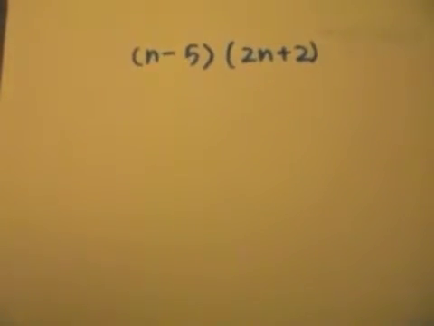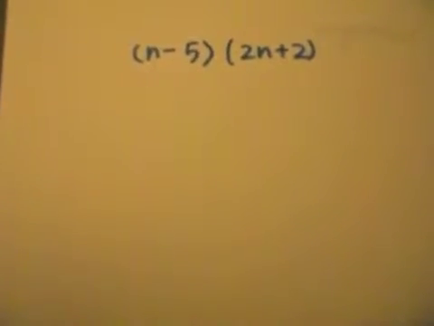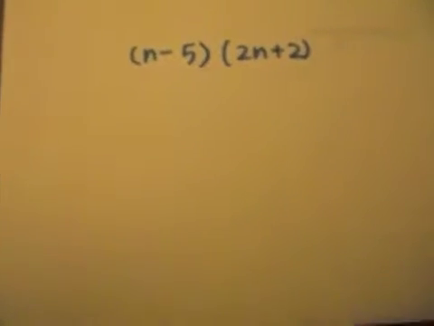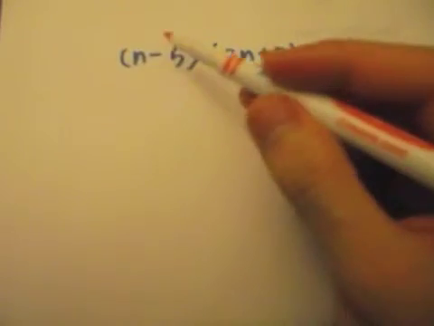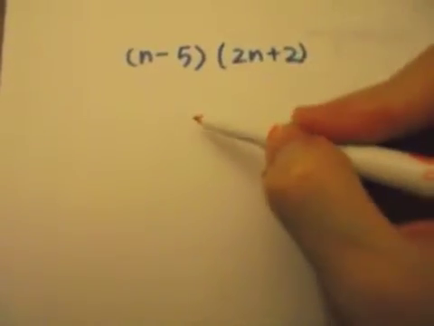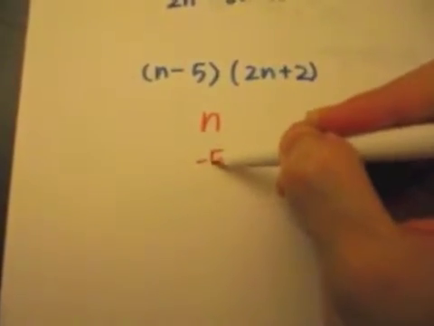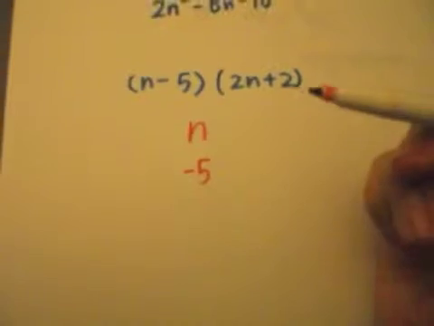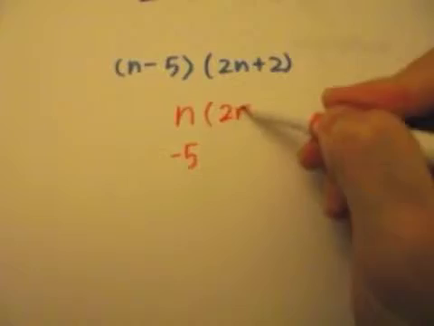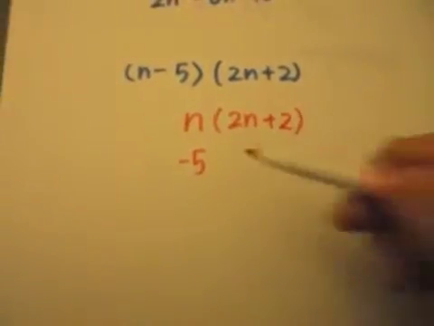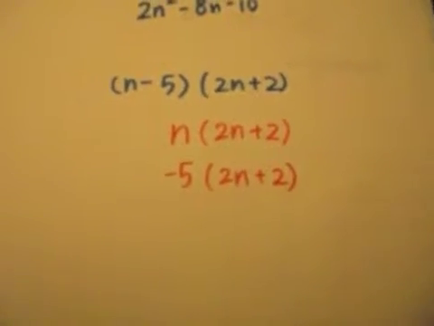Another way to think about this is to, again, use the distributive property, but set it up in a way that's a little bit easier and maybe a little bit more helpful to you. What we can do is actually split up the first polynomial. This binomial here, we can split it up into n and negative 5, and pretty much use the distributive property twice. So we're essentially doing the same thing, except I'm splitting up the expression to make it a little bit easier for me to understand.